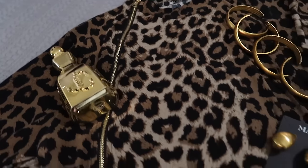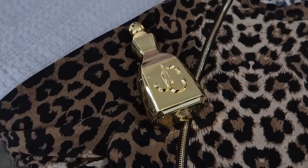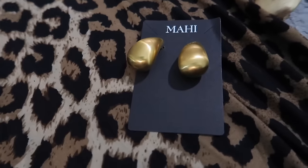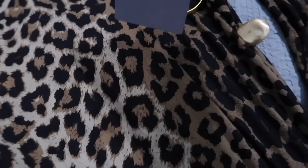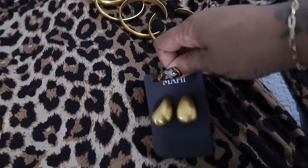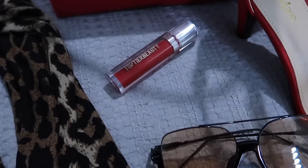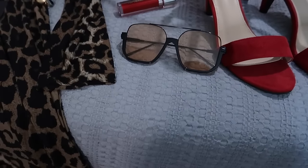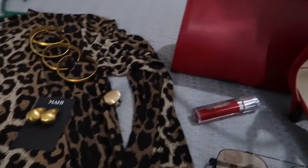I need to get off this camera and get ready. This will be what I'm wearing tonight. This leopard number from Shein. The new Jimmy Choo Maahi Collection bangles. Earrings. They look like the Bottega earrings except they're matte. They're so cute. Little teardrop. The ring. Top Tier Beauty overdressed lipstick. These shoes are brand new, that's why they're on the bed. We're gonna put on some sunglasses tonight and this bag from Amazon. It will all be linked below.